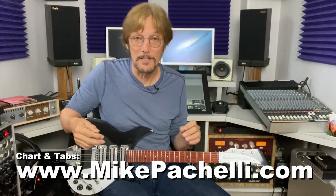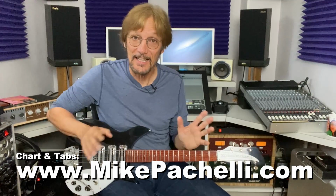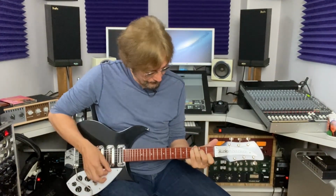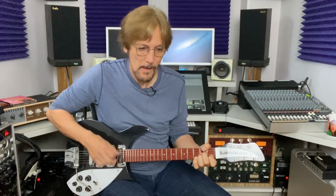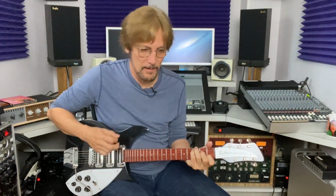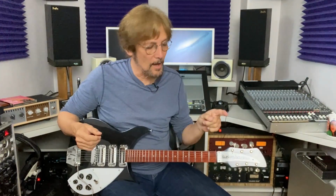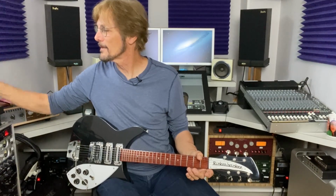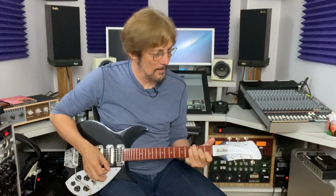But sometimes his hand just keeps going. So there'll be charts and tabs where I'll write out as close as I can exactly what he played on the 45. But it sounds like this, you know. That's the intro. So it's 1, 2, and 4 and done. And it's always good to get your trusty metronome. It's around 138, I believe, and play along with that, you know, just to get the feel, right?